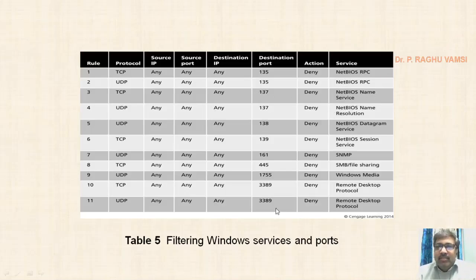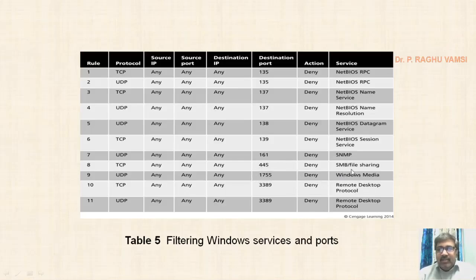137, NetBIOS name service. 139, NetBIOS session service. 445, SMB or file sharing service. So majorly the attackers will look for 445, that is SMB and file service vulnerabilities. That is the reason this is also a very important thing to be included, because mainly the file sharing and file capturing on the file system of the internal network will be identified with the vulnerabilities found via 445 or SMB. Then SMB will be exploited to gain the file system. So that is the reason this rule is also included here.